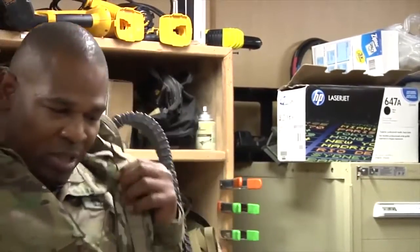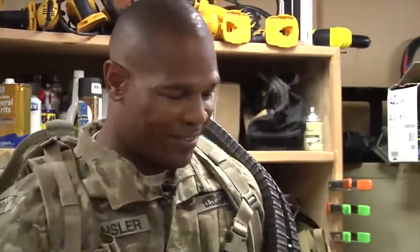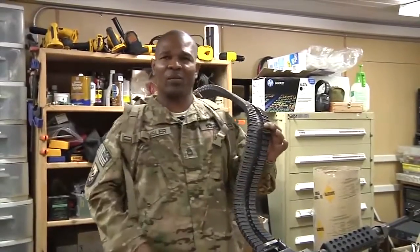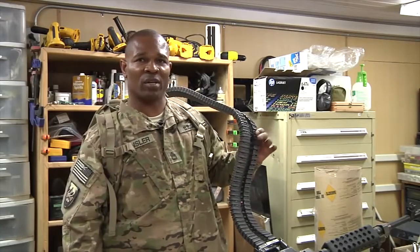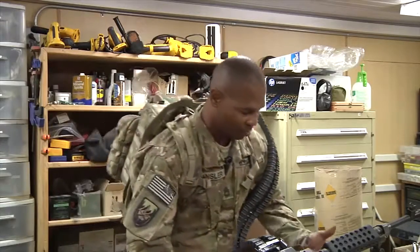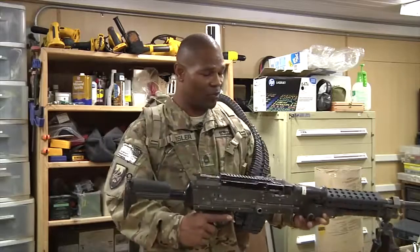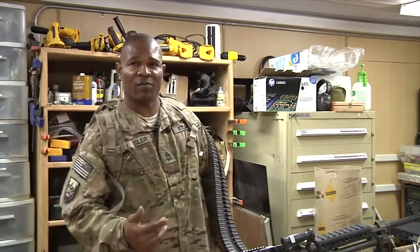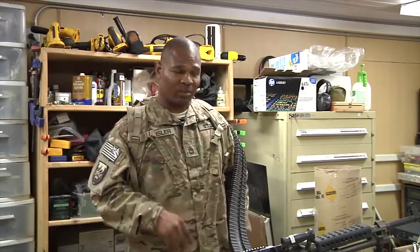Once you put the backpack on, soldier assistant, and it snaps right into place. Ideally, we want you to have the feed chute coming over the shoulder and not under the shoulder. It prevents more twists, and it doesn't have the stoppage of ammo as it's feeding through the gun. And there you go. You can fire it at this point in any position: standing, kneeling, and prone. It has been tested. ATEC has tested it, and we're continuing to test it with other weapon systems. The other weapon system in which we've tested this is the Mark 48.